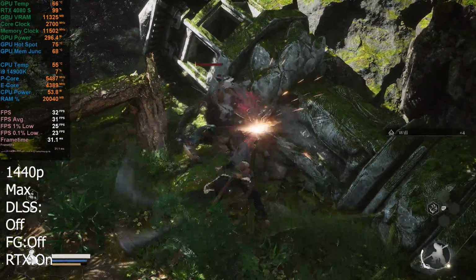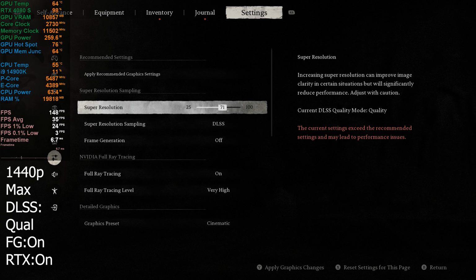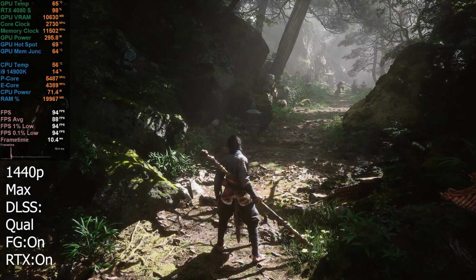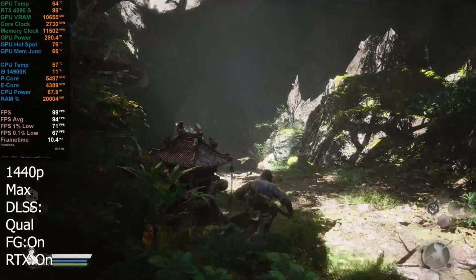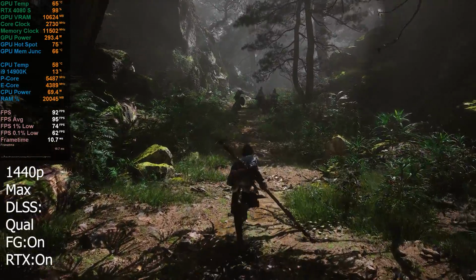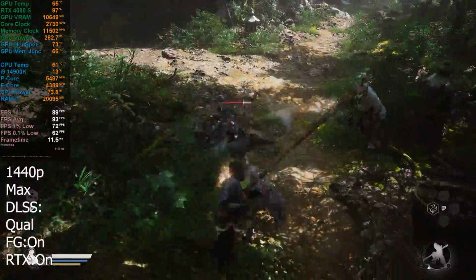Didn't see him. Right, so I'm going to take a look with DLSS on now, so I'll switch that on there. We'll switch it down to quality. And I'll switch frame generation on. Shouldn't need to do a restart on this. It'll only need to restart if I switch ray tracing off, but I'll leave that on for now. And then I'll check that natively at 1440p with ray tracing off after this. Immediately so much better though, almost hitting between 90 and 100. We'll see how it goes.